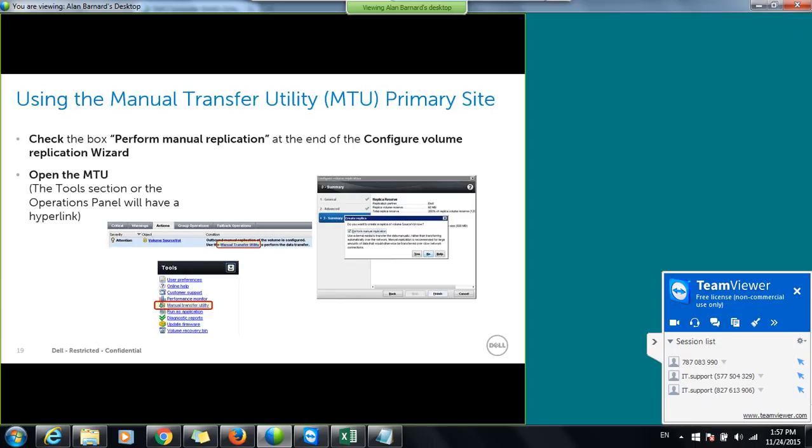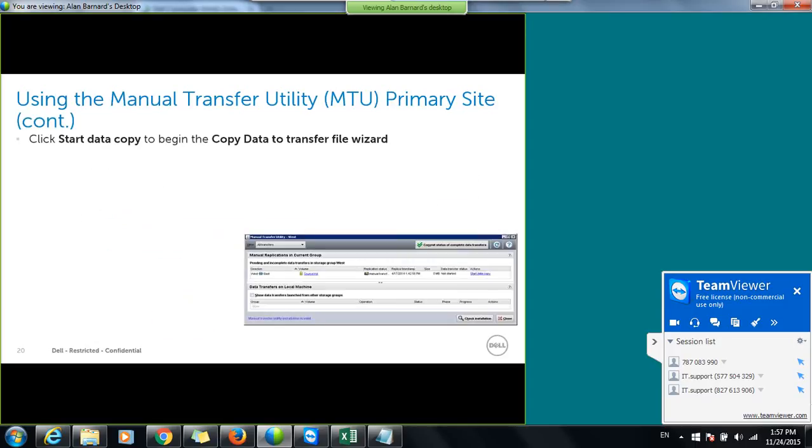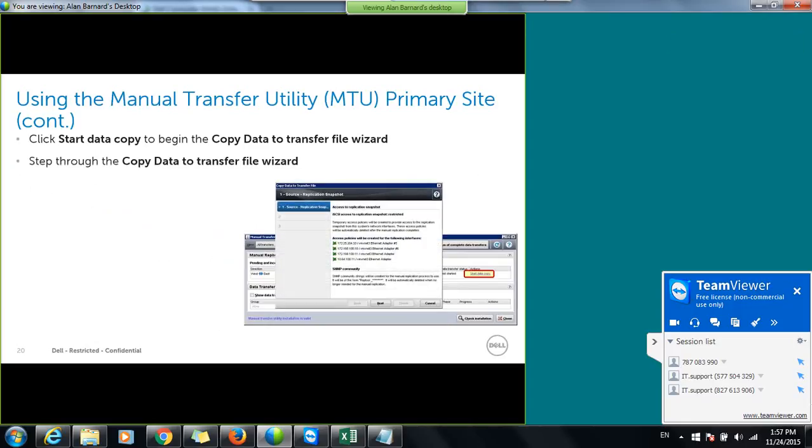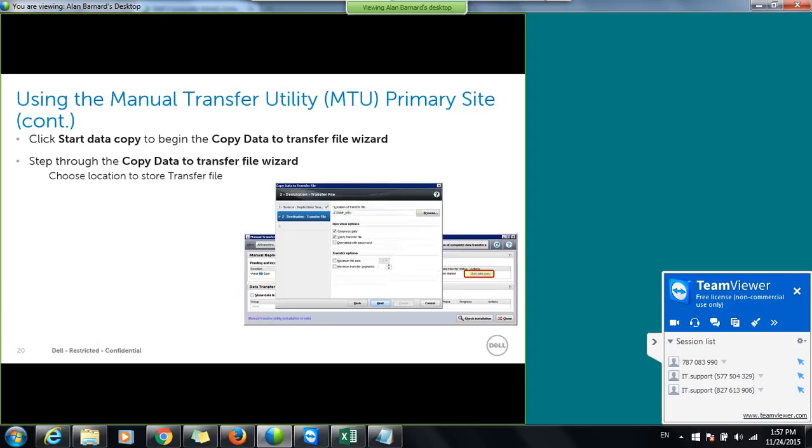Okay, perform manual replication, and it will prompt you for the tool. And then it will say start data copy. Right? And then you have the option to compress, verify, encrypt.